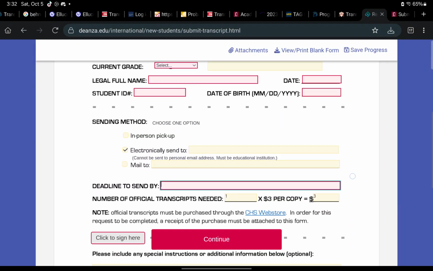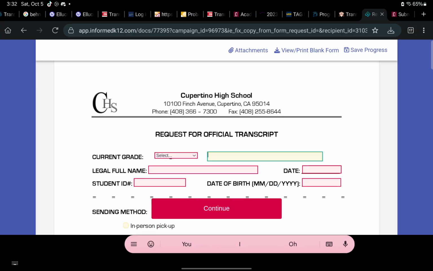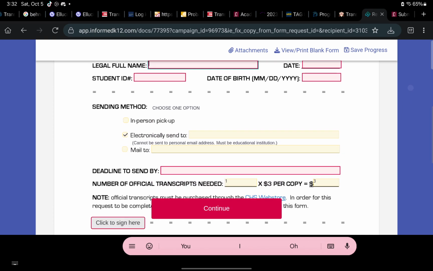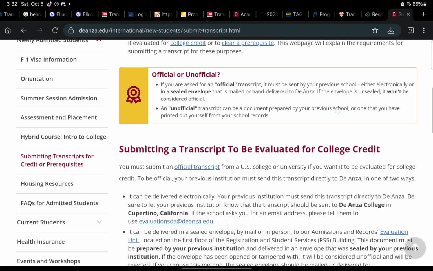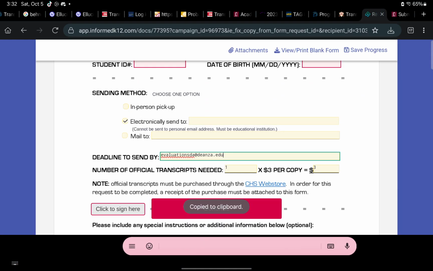So basically, you're going to put your current grade, and then you're going to put legal first name, student ID. And then you're going to electronically submit to, make sure the email address is correct. What I do is just copy that, and I just paste that in there.